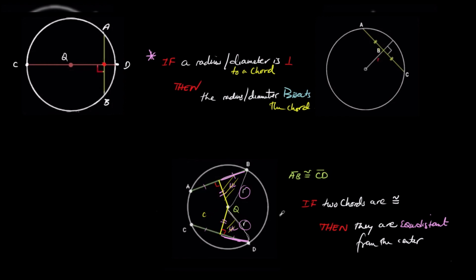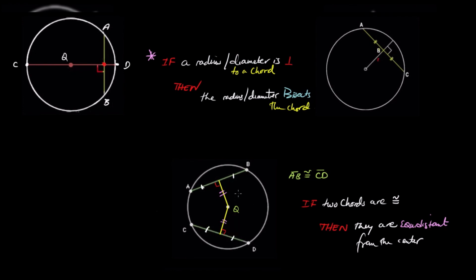Let me review that proof again just to make sure that I've made myself clear. The way we demonstrate that these two chords are equidistant, or that this distance is the same, is by suggesting first that we measure distance by measuring perpendicular distance. So we draw those two distances out. And then we learn here that a perpendicular radius or perpendicular diameter divides the chord into two equal parts. So it's going to divide this part over here, and these are all going to be the same length.